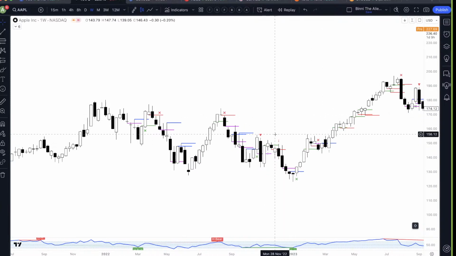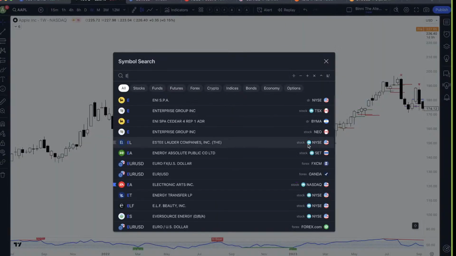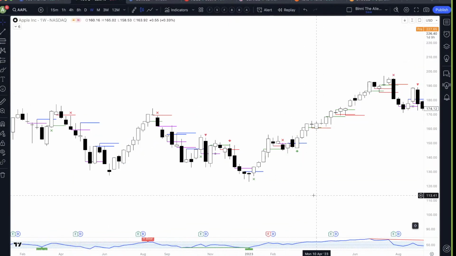Now, this is the indicator that you will receive when you take the course. It's part of the package, the tool that's given to you. Do not focus on the different patterns, that means do not focus on whether it is a cross or an arrow. Only focus on the color. If it's green, then this is a bullish signal. If it's red, then this is a bearish signal. Only focus on the color, right?